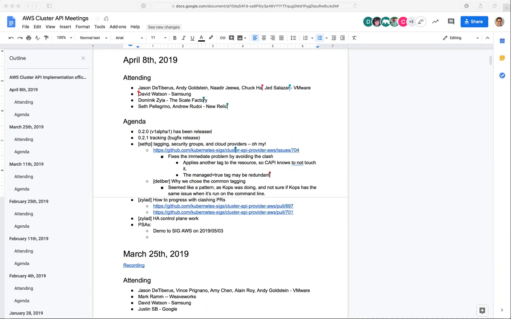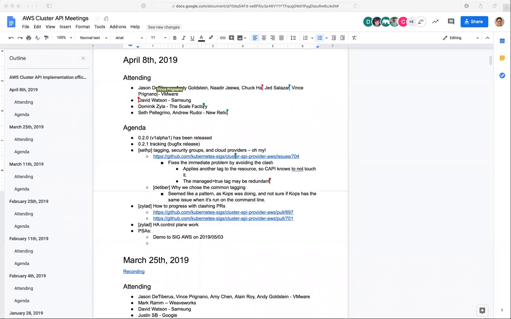So my question around this was, if the cloud provider only makes use of the cluster name tag, then there's always a risk that as its functionality increases, it starts modifying resources that we are also spinning up. Do we need a long-term solution to this? And what would it look like?